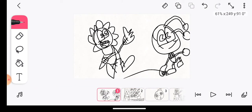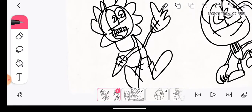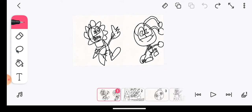Anyways, here it is. Here's the titular Root and Swat in their early designs. As you can tell, Root doesn't look so different, and yeah, so does Swat. But there is one change. They look like old-timey cartoon characters, because that was what the show was originally going to look like before I stuck to the design I chose.